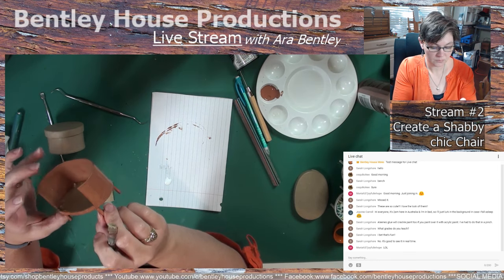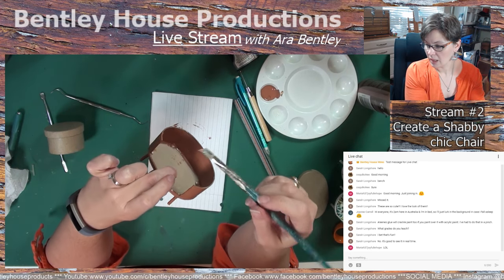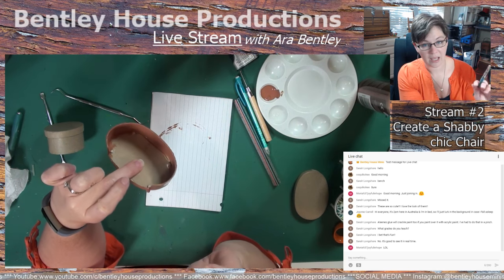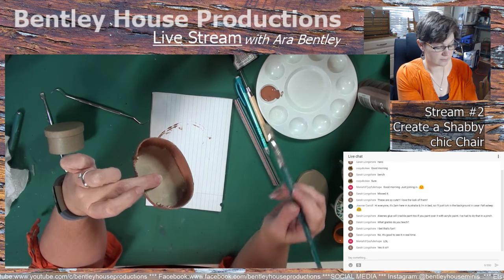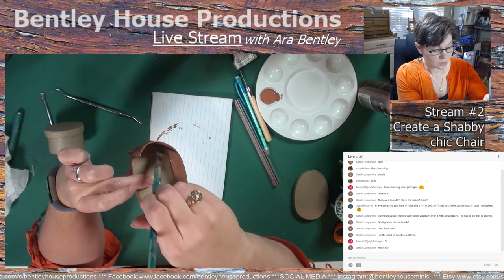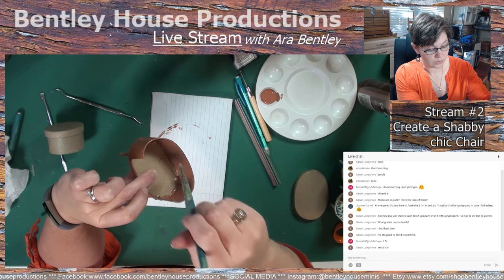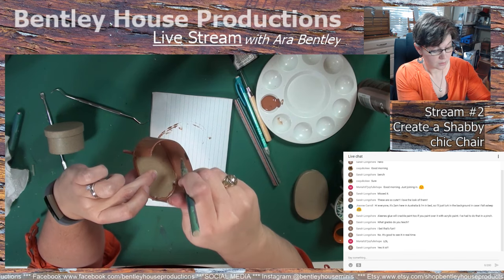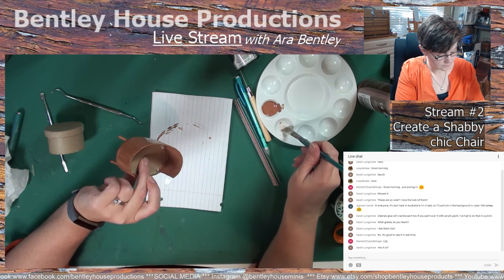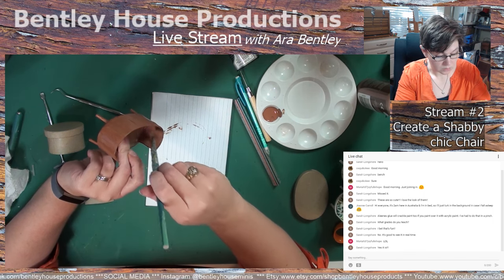Okay, so I've brushed that on in the direction of the planks. If I'm getting off camera, let me know. Now I'm just going to brush it on in the same direction inside, even though I don't have planks. I'm just going to pretend like I do. So I'll put those on. And I'm probably gonna need some more crackle. You think you put a lot in there, but it goes quickly. I'm trying to remind myself to do a thin layer. I don't know if y'all can see what I'm doing.